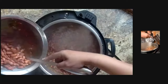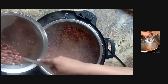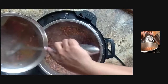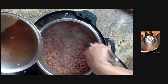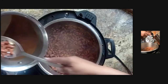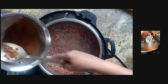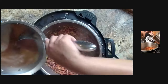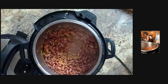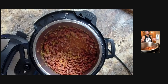So it's really cooking now. You can use kidney beans for this. You do not have to use dried. That's just something that I'm doing. Some people even go inside of this Instant Pot, just clean the beans and go straight from dry without soaking. I'm not there yet. I'm not convinced of that, so I haven't done that.